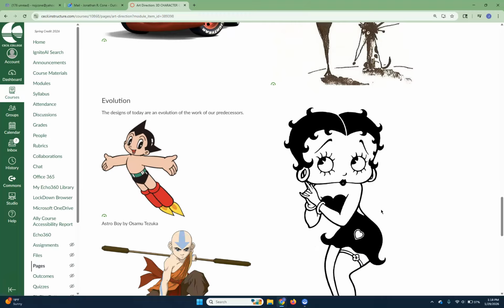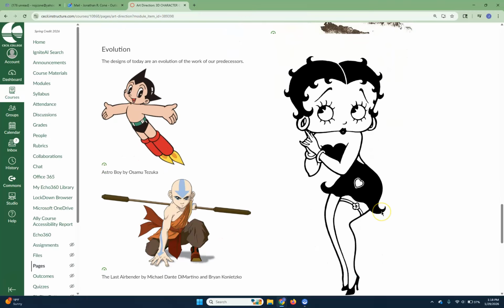Another example here is anime. You may or may not know this, but the Fleischer brothers had Betty Boop, which they designed. Actually, the design was from Grim Natwick, who worked there. I think he started at Disney first, but then ended up going to Fleischer's, or vice versa. I can't remember. But he designed Betty Boop. And Osamu Tezuka actually designed Astro Boy based off of her.